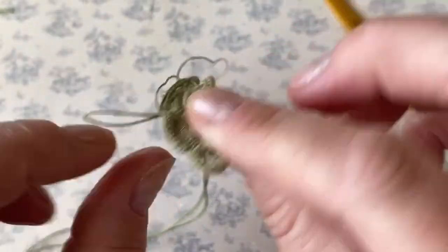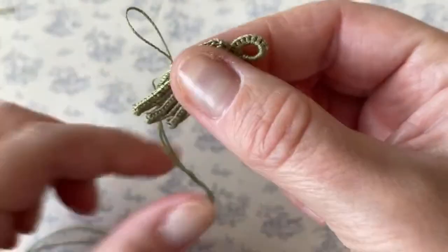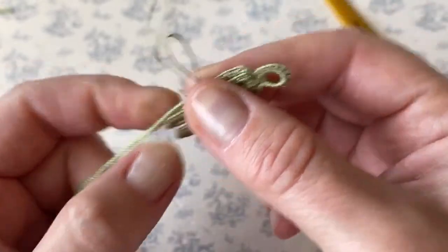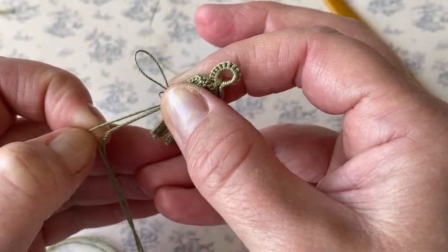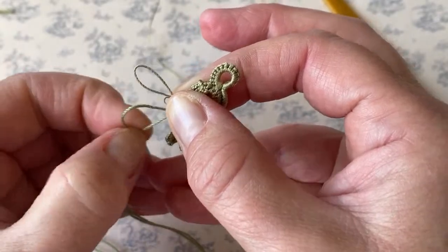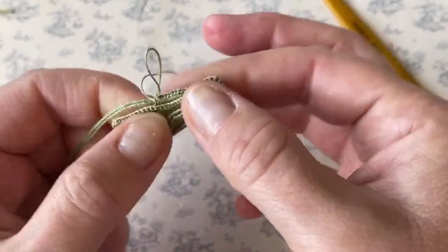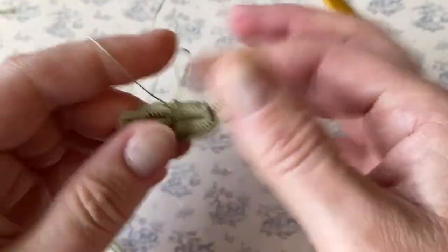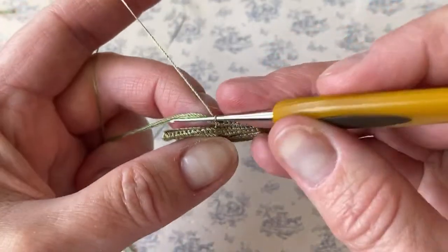You see how the row is wavy, and you can see stitches here and, between stitches, the padding cord thread. You want to avoid that, so I will pull on it. So I have 10 stitches, 10 more.